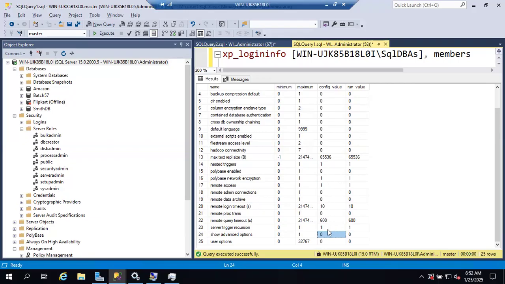Configuration value means, see some of the settings, for example, in the morning session, we discussed the authentication. You changed the authentication from Windows to mixed mode authentication, but still you are not able to connect. What is the reason?